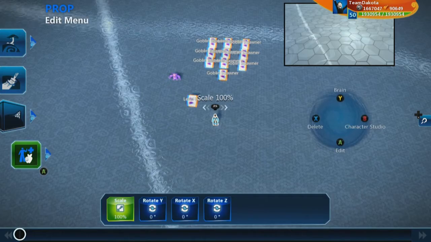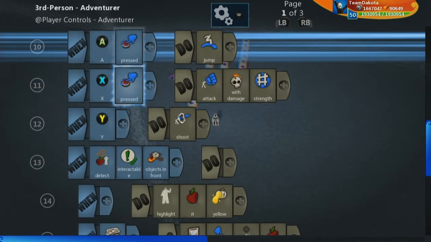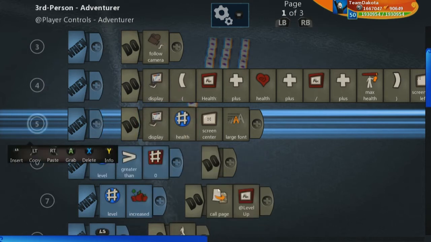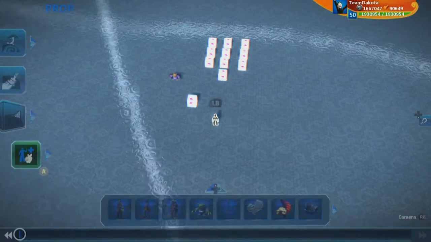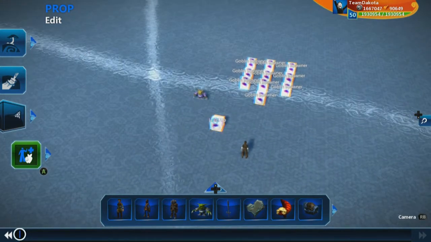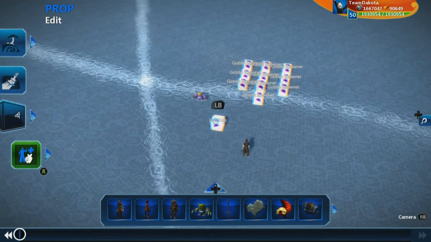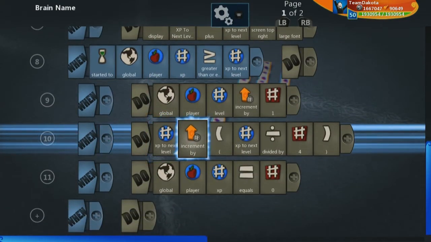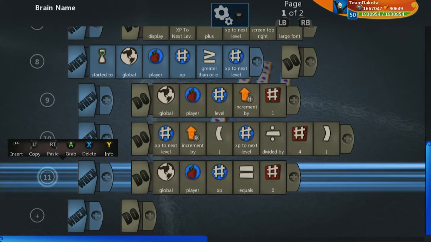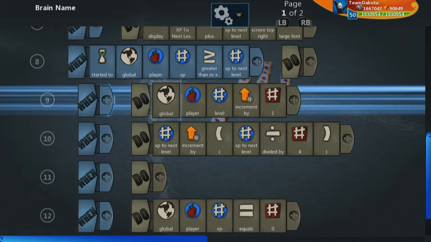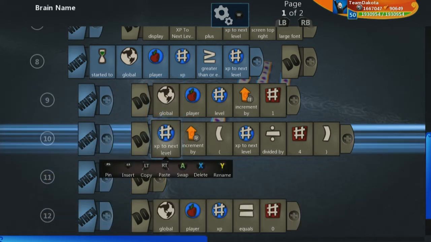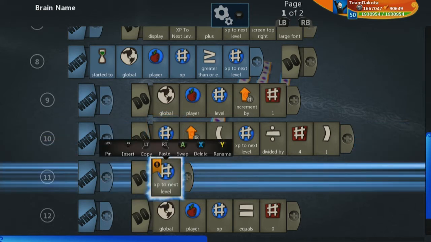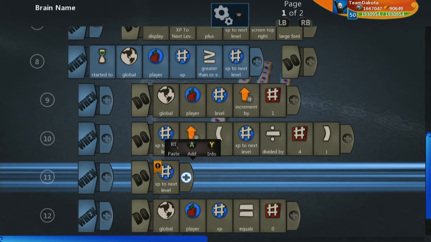So first I want to get rid of those debug lines that I used in the last tutorial, which was displaying strength and displaying health. Always good to, once you're done debugging new code you're adding in, just stop displaying those. So the way to fix this is to do some rounding. And so we want to add a new line here. And let's bring down XP to next level, because this is the thing that we want to round. And let's say let's round that up to the nearest number.